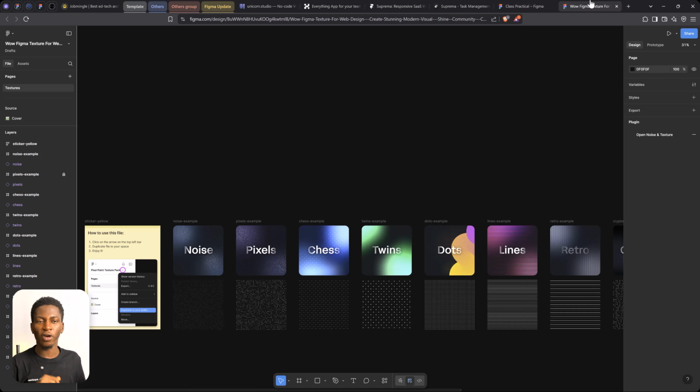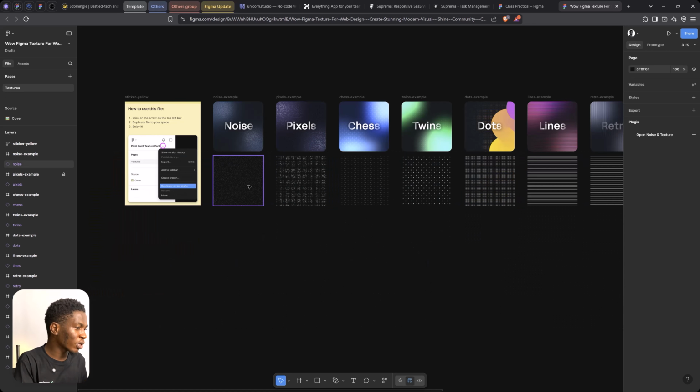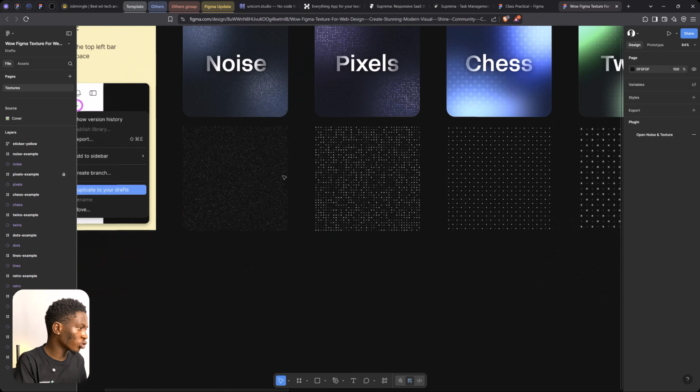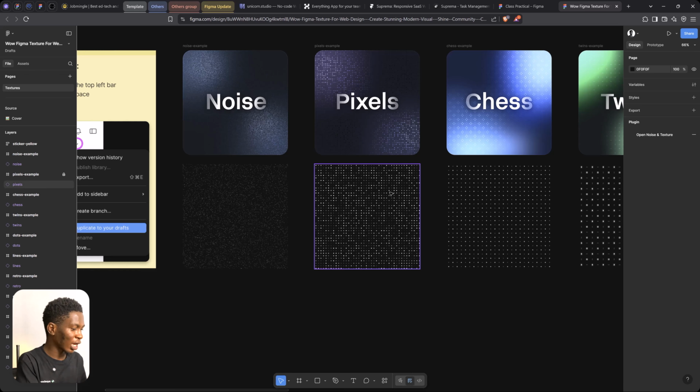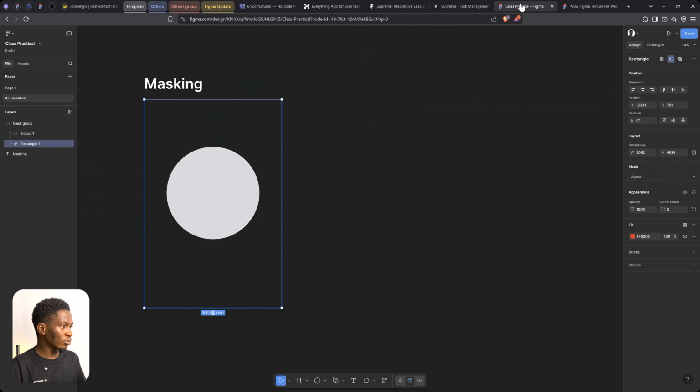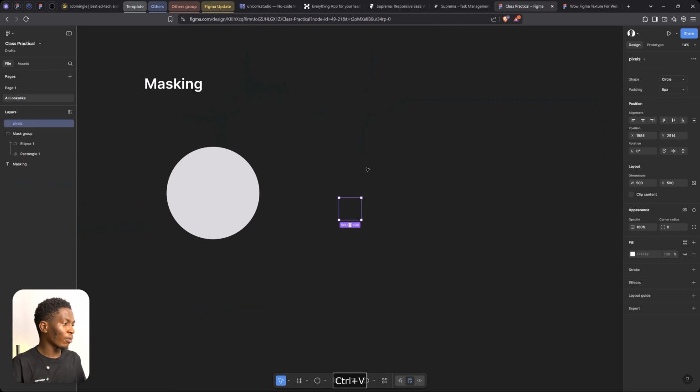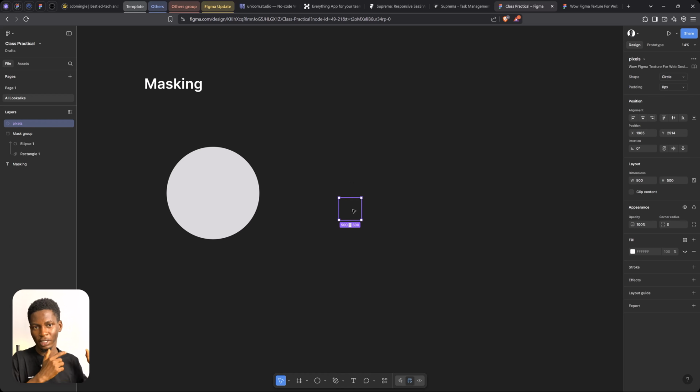Let me go to one among the assets I'm going to drop at the end of this video, which is called the texture, which I made mention of earlier on. Let me just pick up one of these assets here. I'm going to pick up this one called Pixels, and I will just Ctrl C and Ctrl V. I'm going to come back to the texture and the pattern, because I want to show you how to easily add that to your Figma account, so that anytime you want to make use of it, you can easily find it instead of going elsewhere.